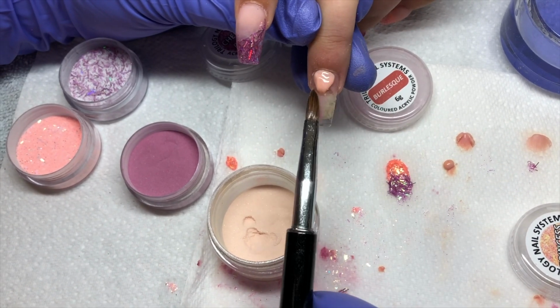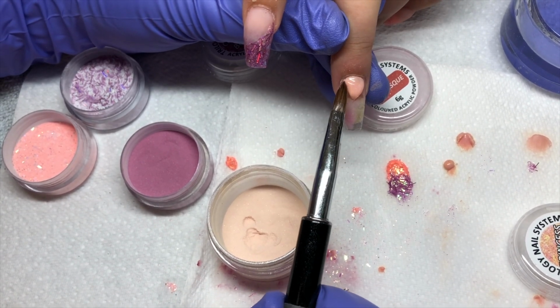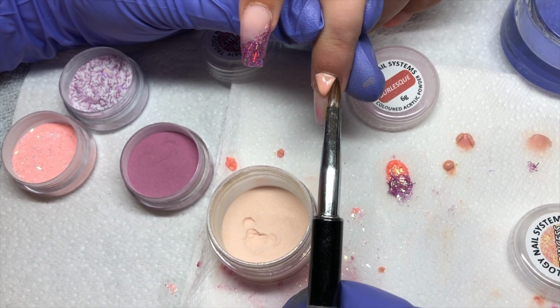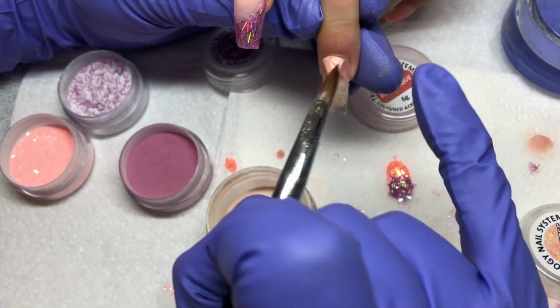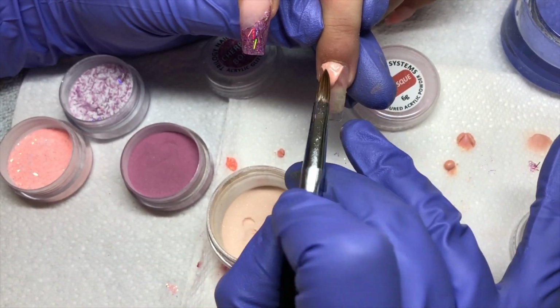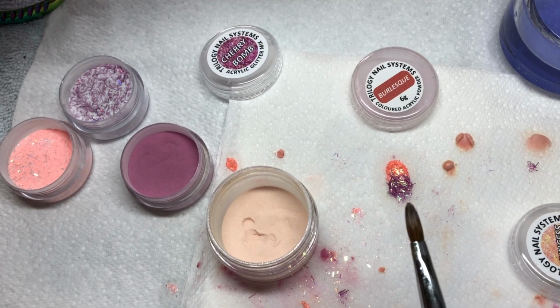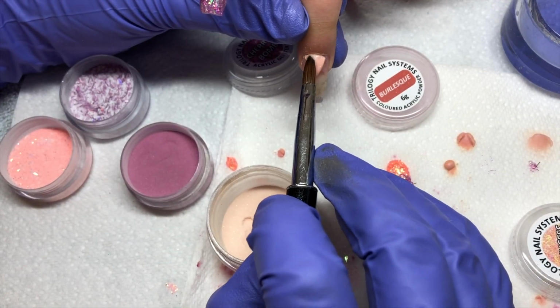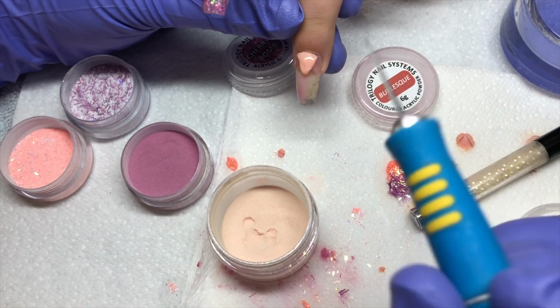So what I'm doing, my idea was to create two identical designs. So I've come in and I'm creating the triangle shape at the top, and I'm going to cut it with my craft knife when I've sorted it all out, and then I'm going to fill in the sides with cherry bomb.